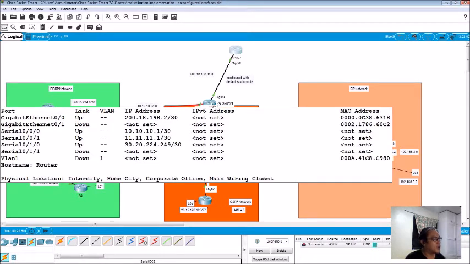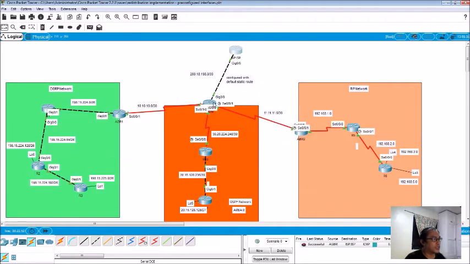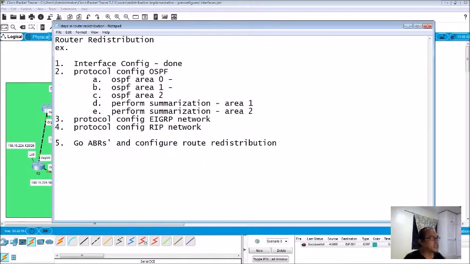All of these are configured already with our interfaces. The same is true for the other networks here. So we are going to pick up the pace and configure OSPF.